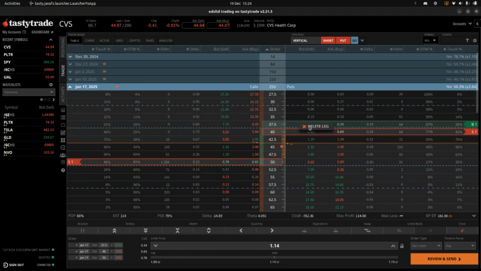So on a purely naked position like this, we collect $1.47. Now, if we wanted to buy this contract here, at the 52.5 strike, we're going to be paying 46 cents. So as you can see, our overall premium has been reduced. And if we want to buy it on the put side as well, as we can see here, it's going to cost 34 cents. And this is why our premium drops.